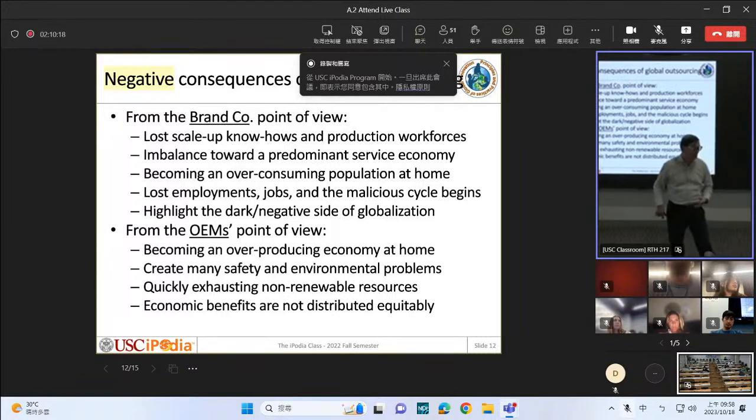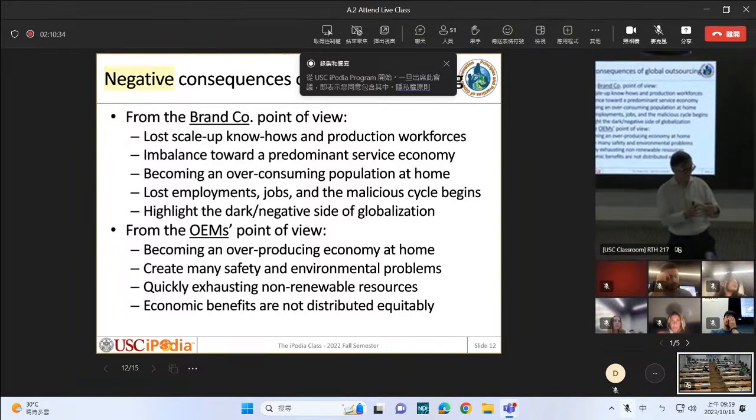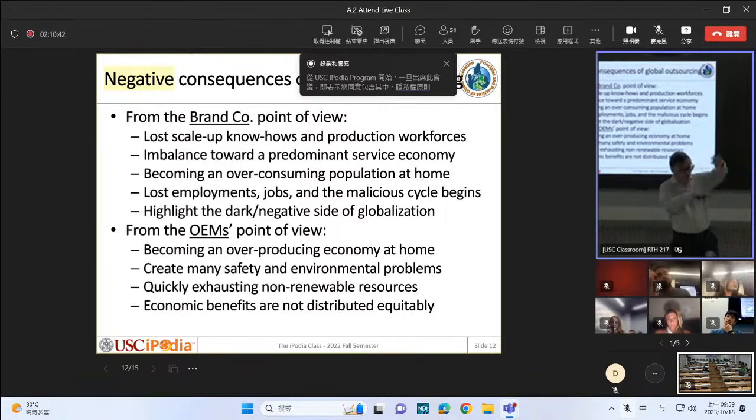In each nation, you'll find out well-off people become much better because of global outsourcing, and people at the lower segment become worse. Now, when we talk about the current reversal trend, there's one major crisis that is the hollow out of the middle class. Okay, and this is particularly true after the economic crisis and COVID. So now the middle class become very small, right? And one of the reasons is because this uneven distribution of global outsourcing basically pull apart this middle class. So you have a lot of rich people and a lot of poor people, because this distribution of the benefit is not very even. Okay, so this is really a problem.